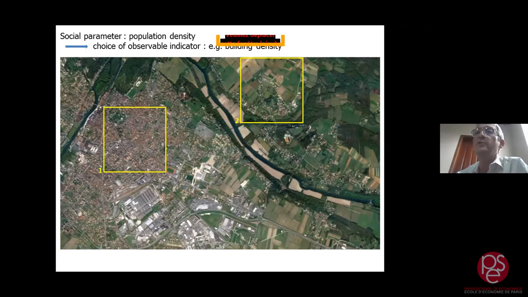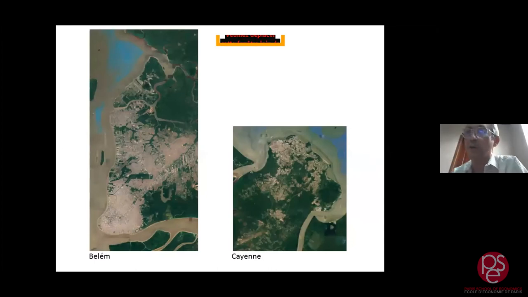So this is an example of a study that was done a few years ago by my group when I was working in French Guiana. We made a study in two cities, a small city, which is Cayenne, 50,000 people, and the big city, which is Belém, where I'm working and living now, which is about 2 million people. So in these two cities, we have satellite images. And as I already showed last time, we clearly see that the transformation of natural environment like forest or wetland into populated area changes clearly the color of the image.